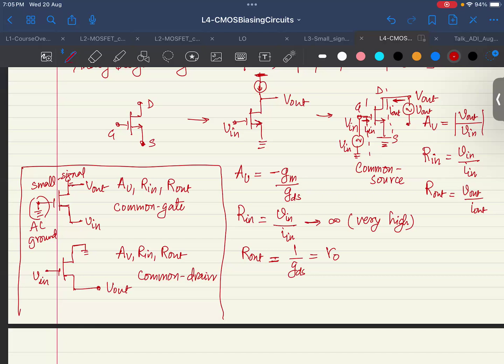So this would be the starting point for the next discussion we are going to have on single stage amplifiers. In this particular analysis, you would be able to look at how, with a simple circuit, by changing the input output node, the gain, input impedance and output impedance change. That would be very interesting to see from the first point of view. Then we'll play with the load and connect other things into these configurations.